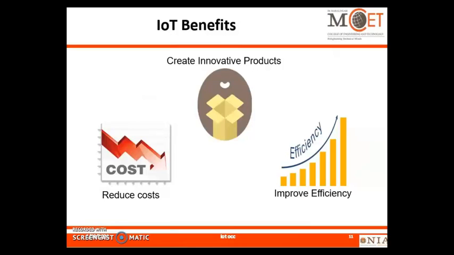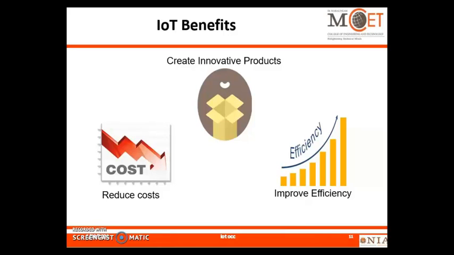Now coming to the benefits of IoT. We can create many innovative products with the help of IoT. You may wonder where the first application of IoT was used. You may know the companies Pepsi and Coca-Cola, cool drink manufacturers. Both were famous competitors in those days. Initially, they introduced a cooling box which contains many cool drinks and kept it in malls for sale. How did we use it? We put an amount inside the box. Once it detects the amount, the cool drink bottle will be sent out and the user can take it.